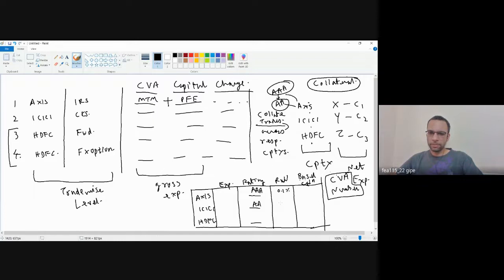Maybe the risk weight applied here could be, let's say, 0.3%, and so on. Now, the exact numbers, you'll get to see in the Basel guideline. I'm just putting hypothetical values here. But the idea is the riskier the entity, the higher the risk weight, naturally, because you're trying to factor in the potential credit risk in that entity. That is going to have an impact on your overall CVA charge number.